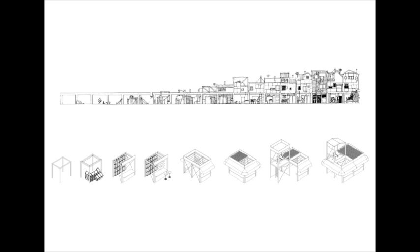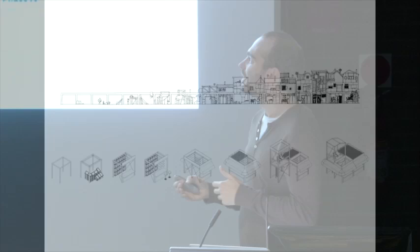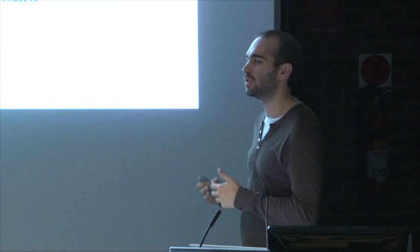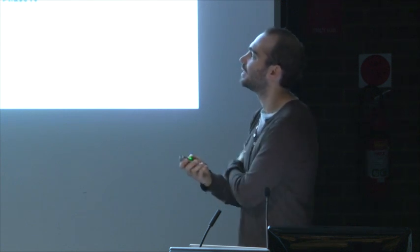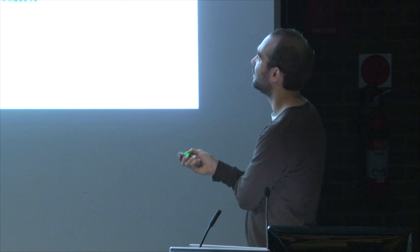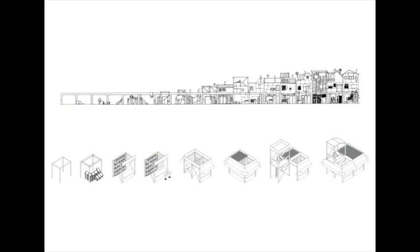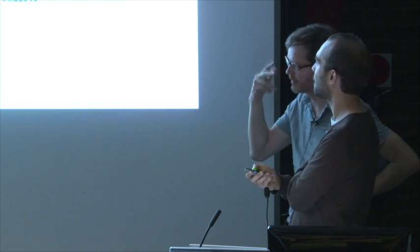Also for us, it was clear that it's not possible to close the market hall from one day to the other, or to close the stores that are in the market hall from one day to the other. It is also an experimentation phase, and you need some time to develop it in this small-scale structure. So we developed four phases connected with the space: a quarter, half the market hall, three quarters, the whole market hall.